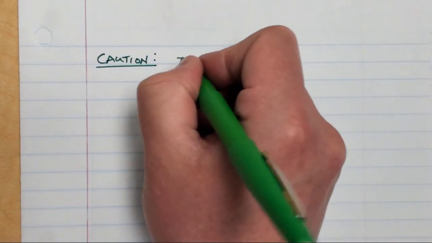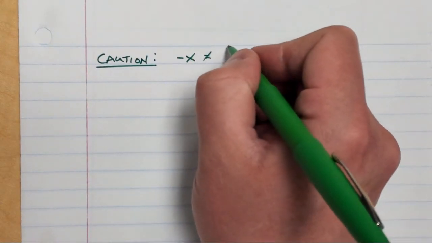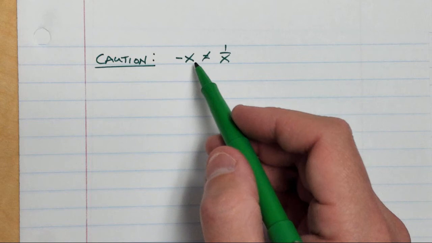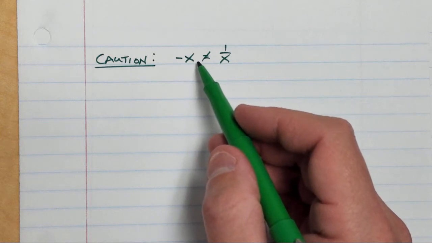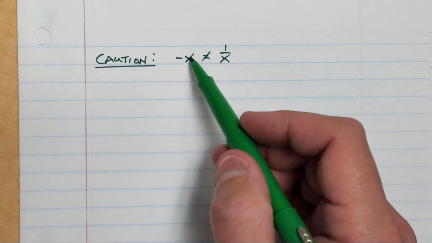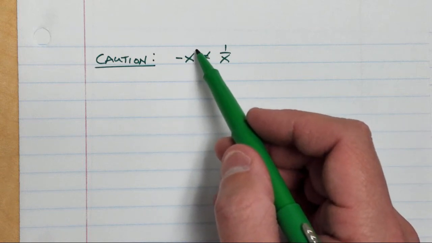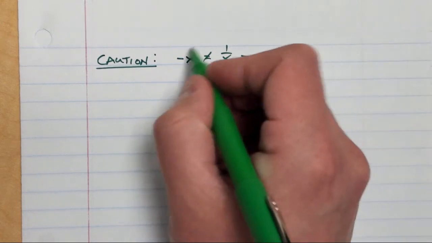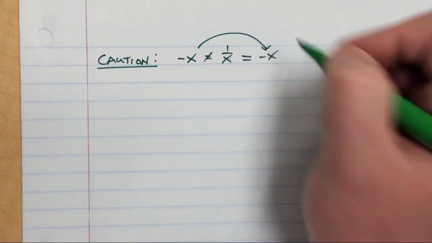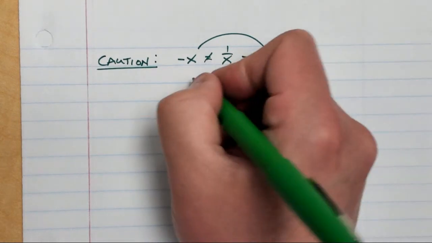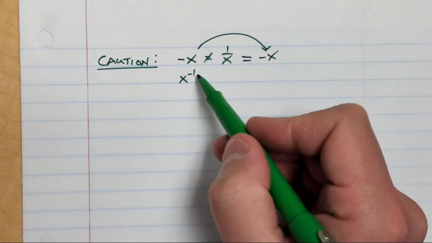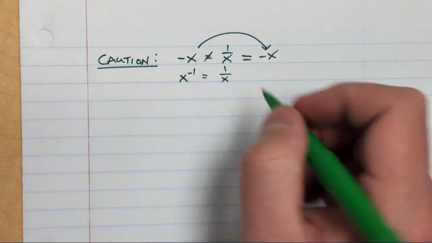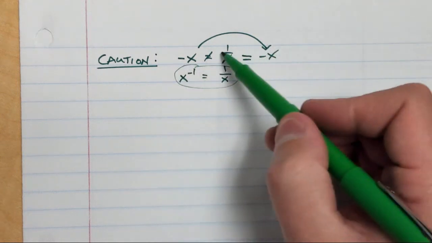that if you come across a problem like negative x, that is not the same thing as 1 over x. A lot of people are right now thinking, oh, there's a negative here, this is a negative exponent rule. When in reality, this is just a negative x. There's no exponent here, so this is just going to stay negative x. So it can't be simplified. But if I gave you x to the negative 1, this now has a negative exponent. This is the same thing as 1 over x. So these are not equal.